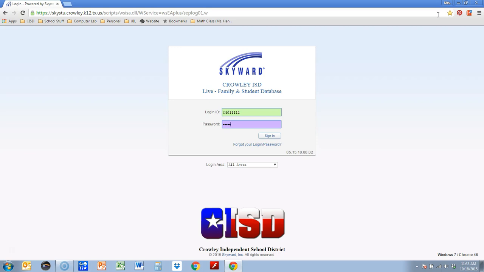Now once your Skyward opens, it'll be a small box, it won't be your full screen. I want you to click on this button for that new Skyward window, and it'll make it full screen.